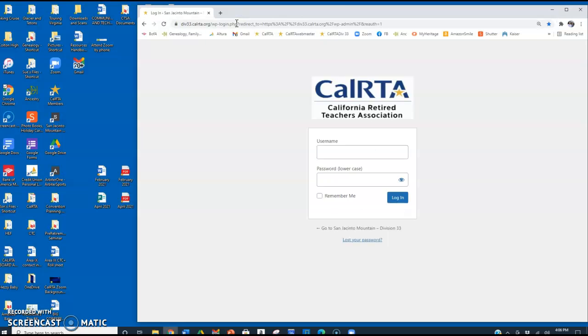Going to press Enter. And now you're going to be asked to log in. Now, if you are a Division Web Manager or you've been given permission to access the dashboard, you will know what your login information is. So I'm going to go ahead. Mine is saved, and so I'm going to click Login.